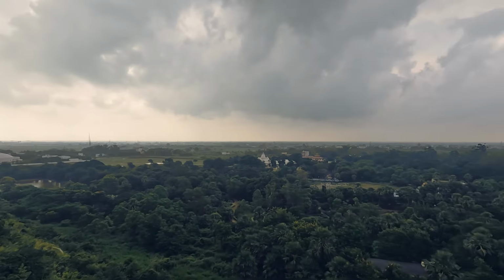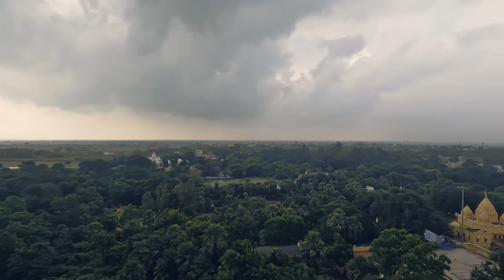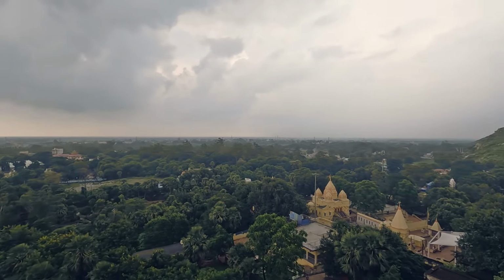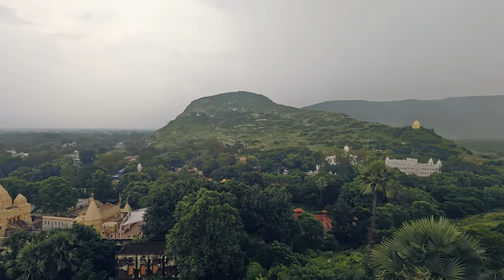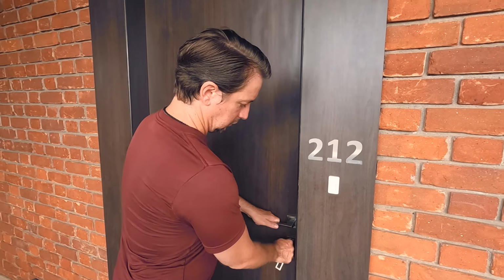And we often joke, because a lot of people like going to beaches and, you know, the cities and this and that, and then we come to one of the most remote little towns in all of India, a town that actually Gautama the Buddha used to come for his own private retreat.